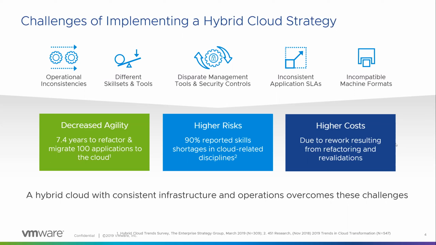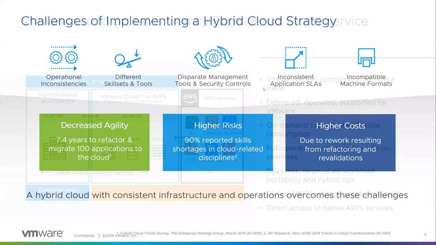it decreases agility because you have to end up doing a lot of refactoring to move to the cloud. There's higher risks because projects take longer. There's a higher percentage of failure. Not only that, there is a shortage in cloud-related disciplines. And you'll see some of our research which points that out at the bottom of the slide. And there can be higher costs because of the delays and because of the cost of working.